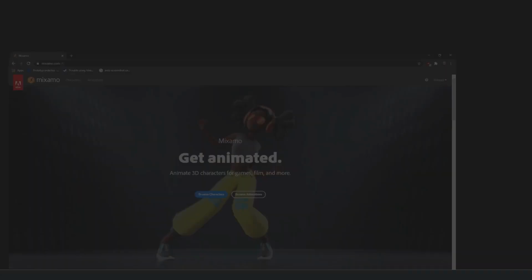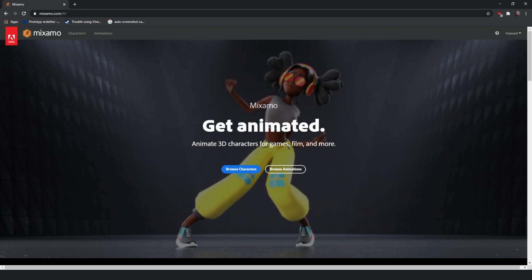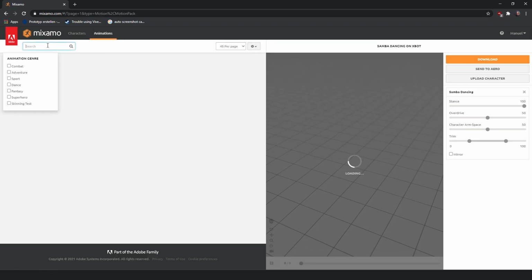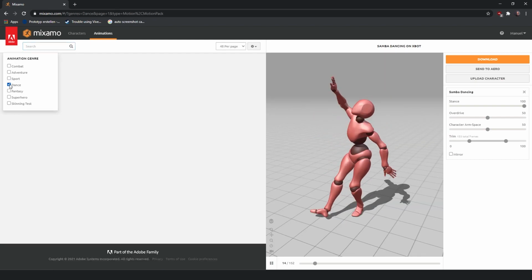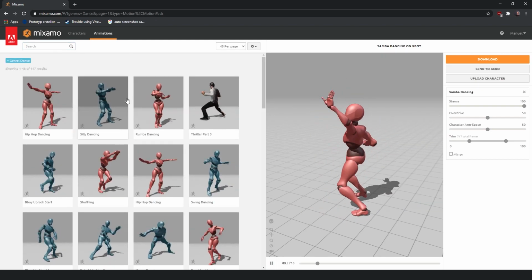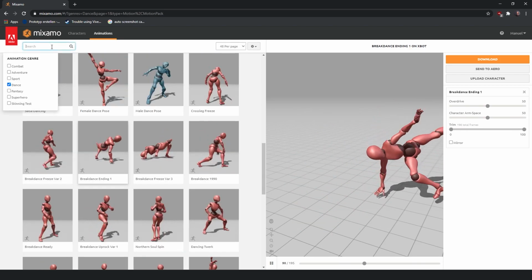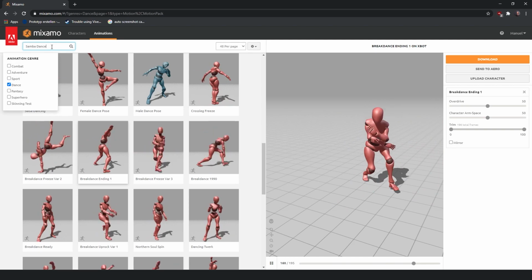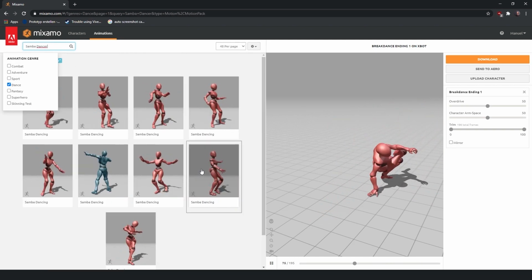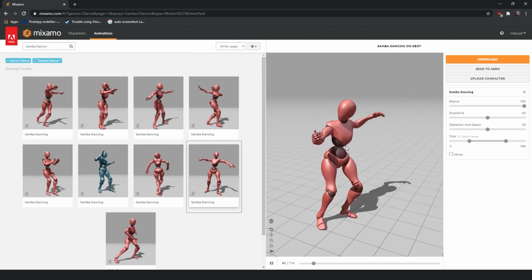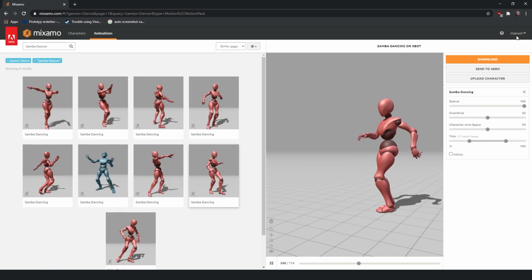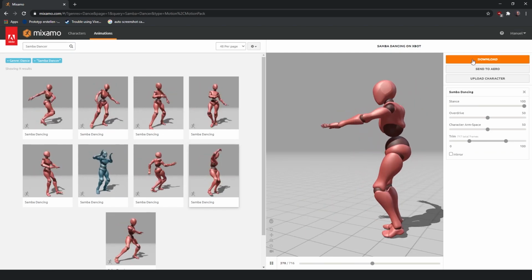Welcome back and ready to start. For this tutorial we are going to use a free animated figure from Mixamo. Here you can download a variety of free characters and animations. Under the Animations tab you can choose your favorite one. For this tutorial I was looking for a long animation with strong hand movements, in order to obtain nice trails in Houdini. The Samba dancing animation ended then to be my choice, and I decided to keep this more abstract body. After logging in, you can download your file.